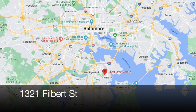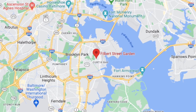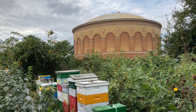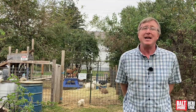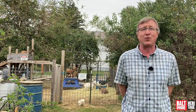And today I'm south of the harbor in the Curtis Bay community, clustered with Brooklyn and Wagner's Point and some others. We are literally in the shadows of the Curtis Bay Water Tower. We did a video on that earlier. We're not going to talk about that today. Today we're going to talk about the fantastic garden that I'm standing in with its turkeys and its sheep, its goats, its chickens, and its ducks. It's helping revitalize this historic community here. I'm thrilled that in a second we'll be joined by Charles DeBarber, who heads up animal husbandry here.